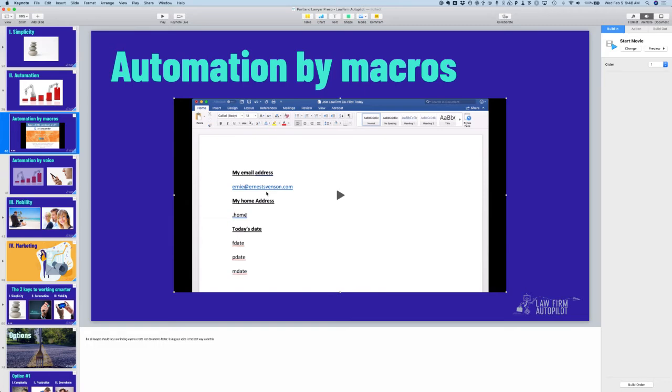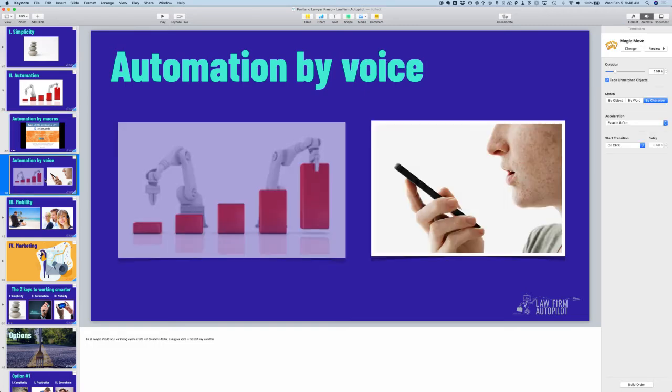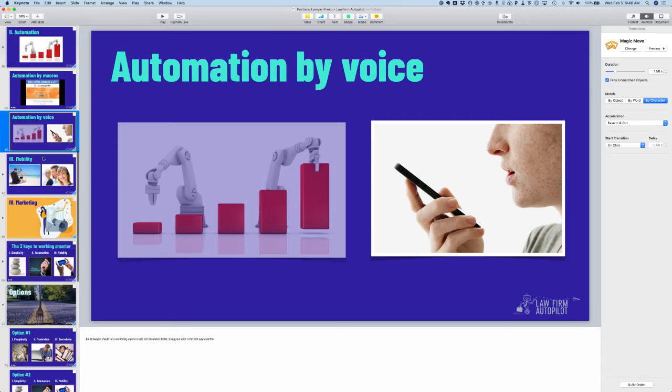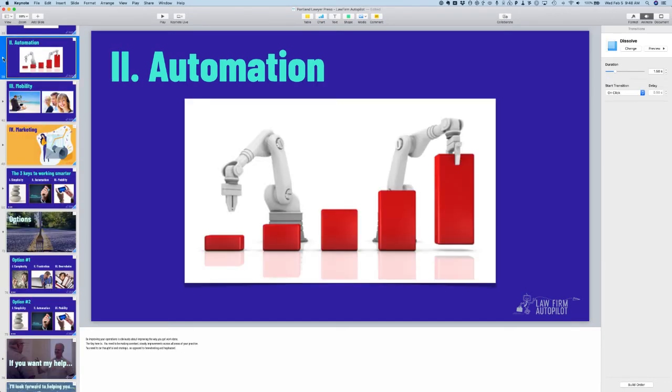Then I can talk about how you do automation by using dictation, Dragon dictation, Siri, whatever. That's all automation because it's really important for lawyers to automate how they create text. So that's basically it, and I'm not saying that's everything in automation. I'm just touching on a couple of things that are super important. I might add one other thing, we'll see, but I'm seeing I have a lot of slides.